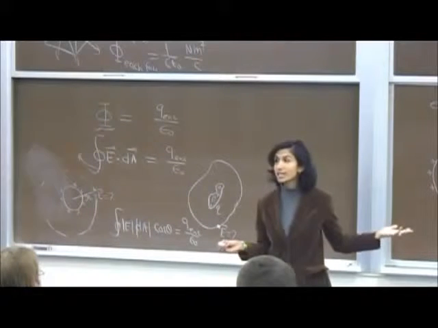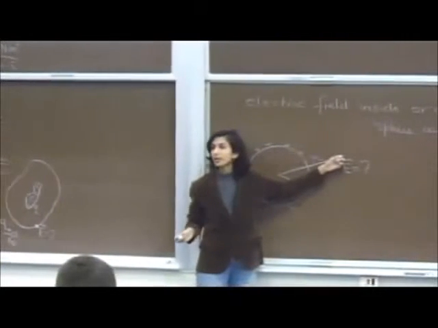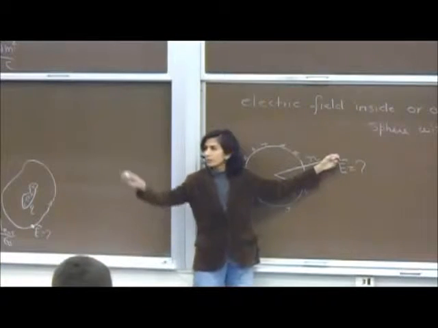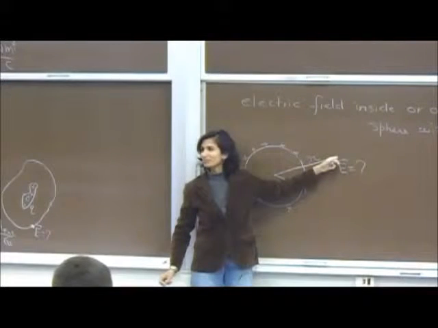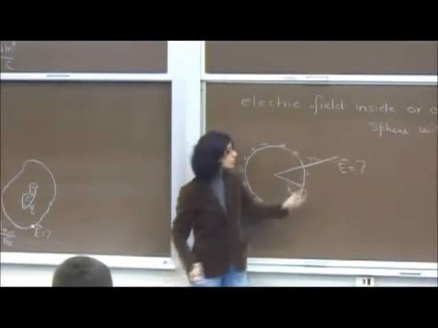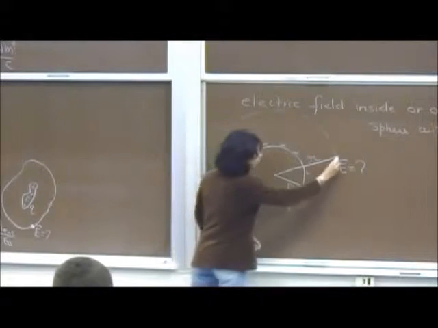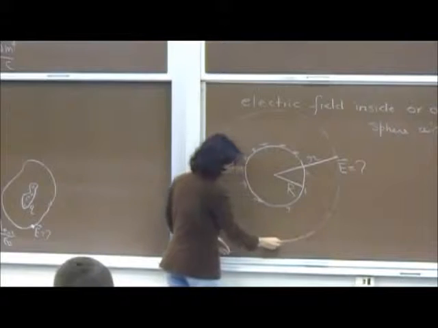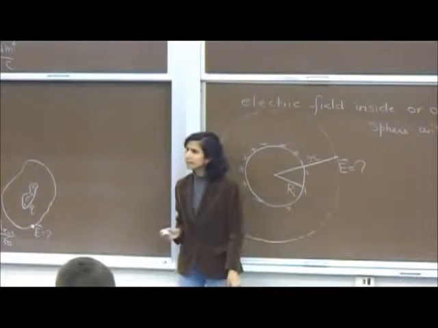So what did we say would be a good thing to do here if we are asked to find the electric field here? Anybody? Go ahead. What kind of closed surface should we be choosing? Yes, it should be a sphere passing through this point. The sphere, or whatever surface you're choosing, should always be passing through the point where you're trying to find the electric field, right?